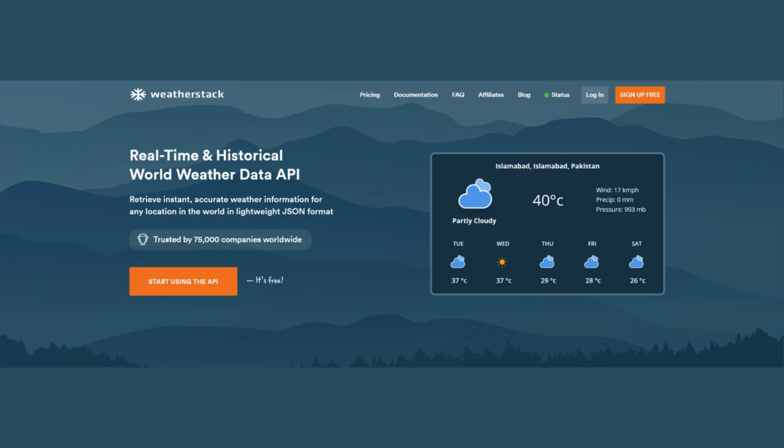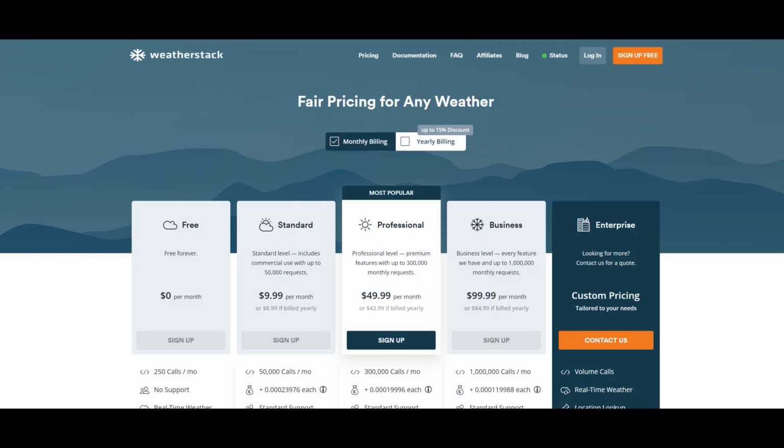To proceed with developing the dashboard, it is essential to first subscribe to one of the plans provided by Weatherstack. Specifically, we need to register for at least the professional plan to obtain an API key. This subscription is necessary to ensure we have access to the features and data required for the dashboard functionality. To get started with using Weatherstack, follow these detailed instructions.